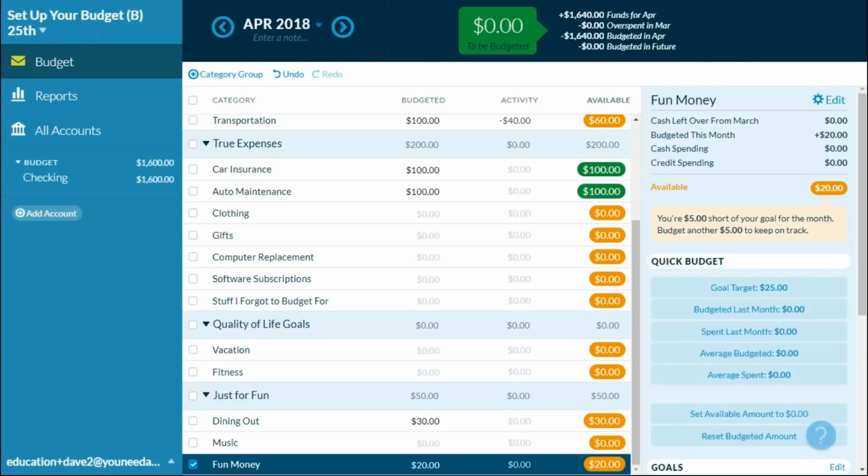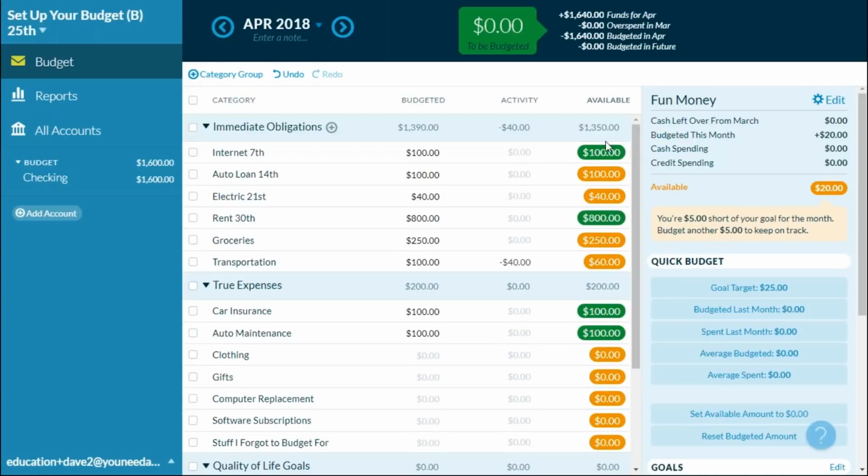Yeah, let's throw a paycheck in. Good idea. Let's throw a paycheck in. I want to show you the real power now of this template. Remember what the green categories show me. The green categories tell me that I currently have the real money set aside that is enough to fulfill the goal. The orange categories, remember, tell me these are the categories that still need more money.